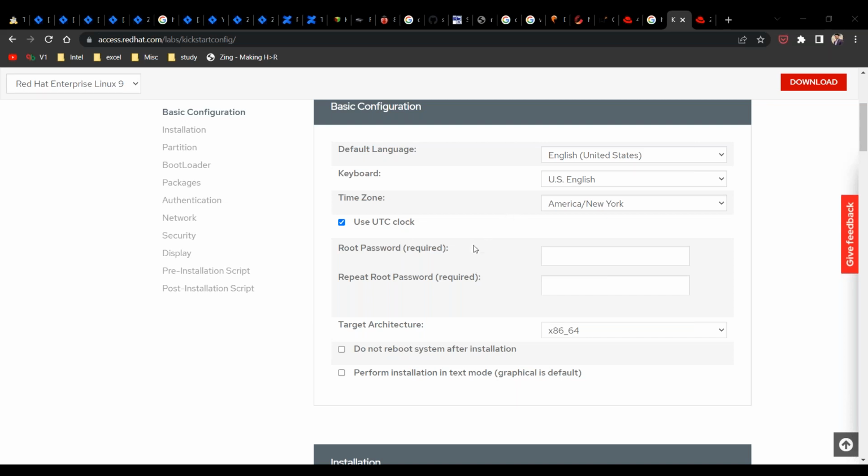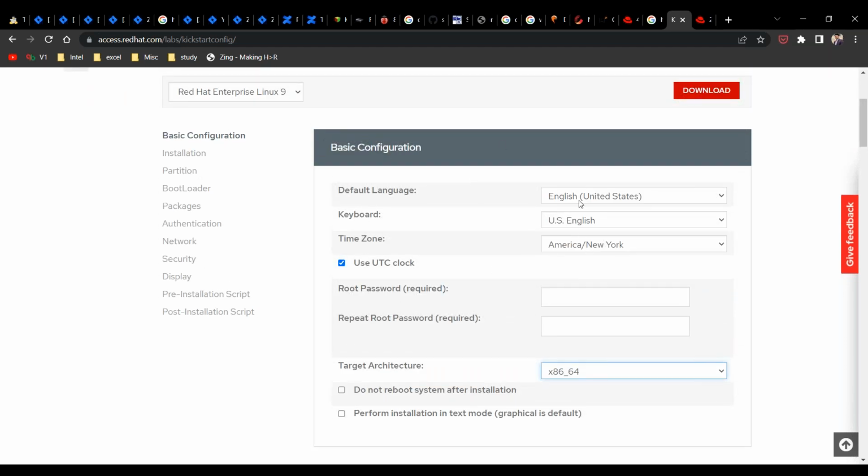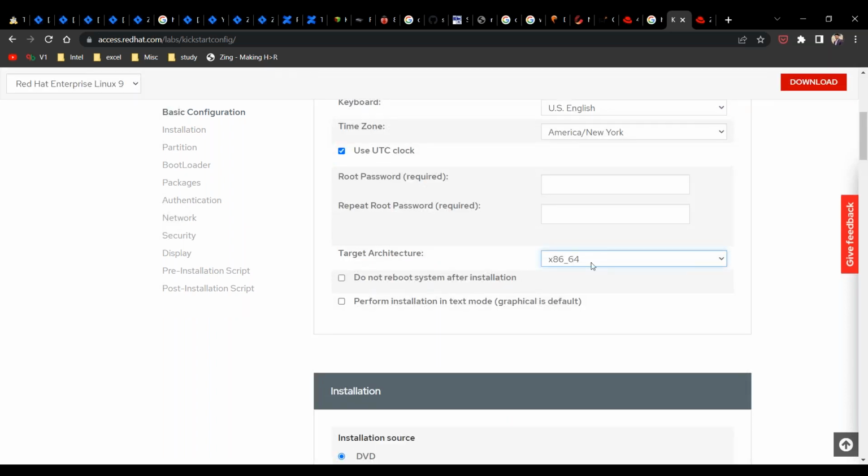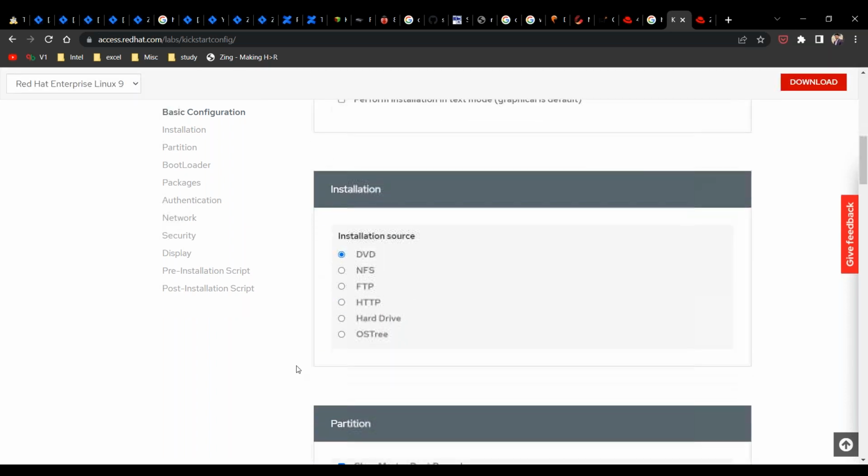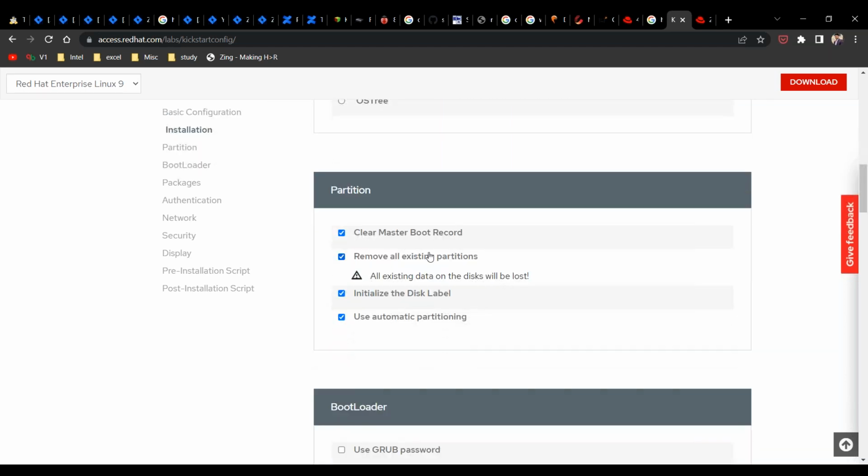But why I was searching for this is it will be easy for everybody to understand what it is doing. Through command mode, it will be a bit tough. So that's why, and this interface is available, so why not explore this? You can enable all these settings according to your requirement, like language, keyboard, the architecture of your virtual machine, and what is your installation source, how you want it to do.